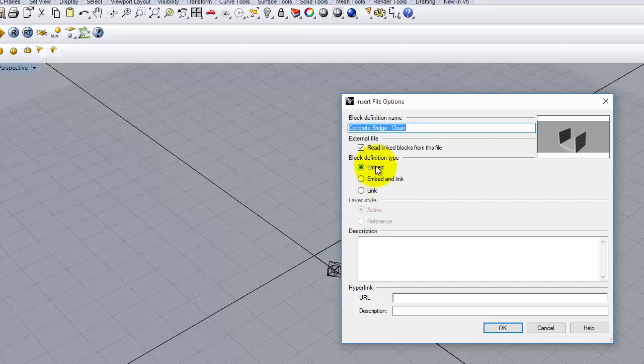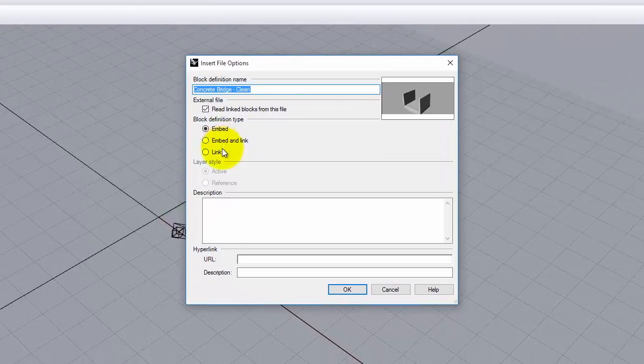If instead of embedding and linking, we just link the files, we no longer have that geometry within this scene. It's just linked. It goes out and gets it when it needs it. It's kind of like InDesign. You guys remember we talked about InDesign. We had the linked files. When we did the export, it went and got that information. It gave us a little preview while we were working. Rhino works the same way.